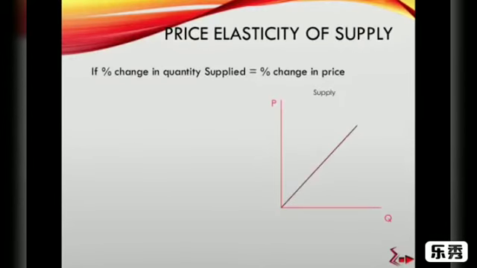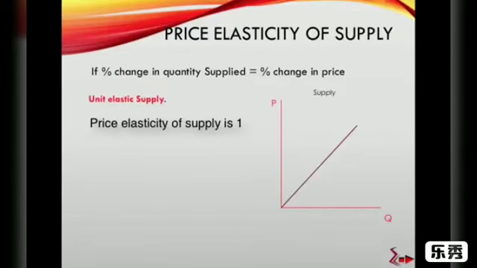Now in this case, you have a price elasticity of supply which is equal to 1 because the numerator is equal to the denominator. The percentage change in quantity supplied is equal to the percentage change in price. If the units that you're measuring on the two axes, price and quantity, are the same, in that case, this line would be a 45-degree line. Otherwise, it does not have to be a 45-degree line. Now, in this case, you have a unit elastic supply function. Price elasticity of supply at every point on the supply function is equal to 1.